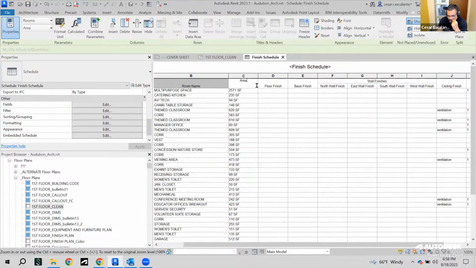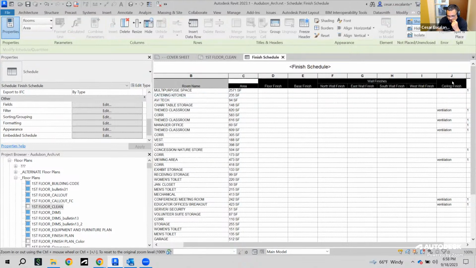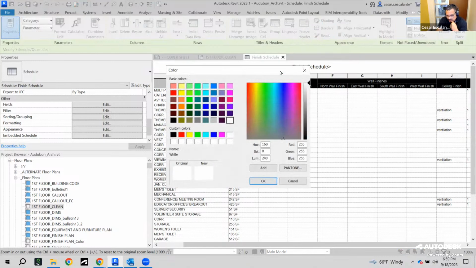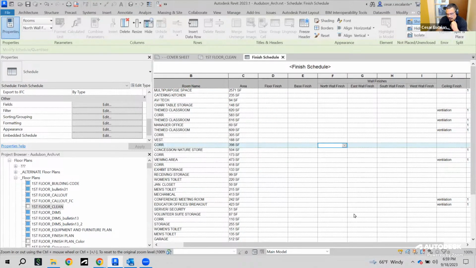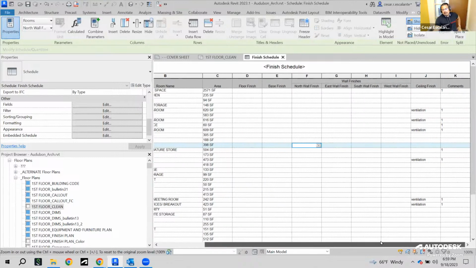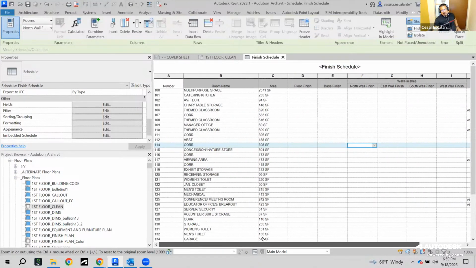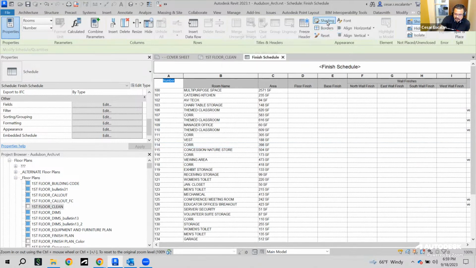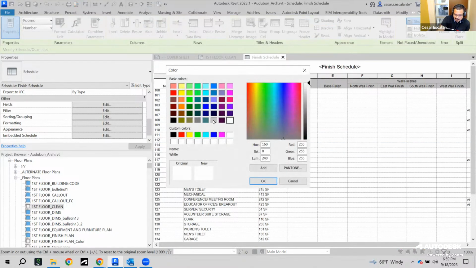And same thing, I can drag multiple header cells and then select shading. I'm going to select this light gray. And now I have that shade color at the header. That's actually going to print. I forgot to do the numbers, so I'm going to do this here as well.